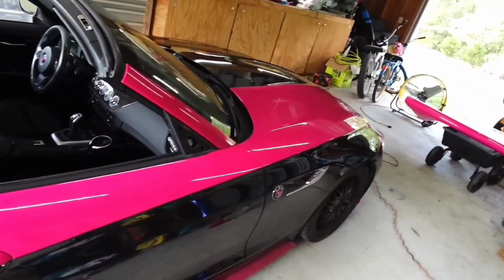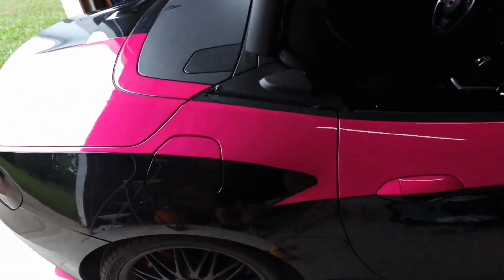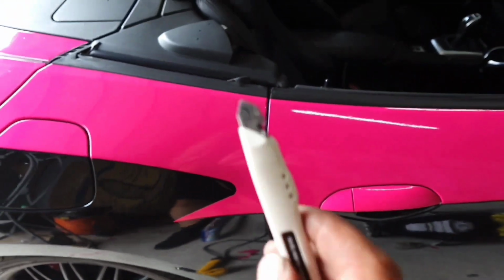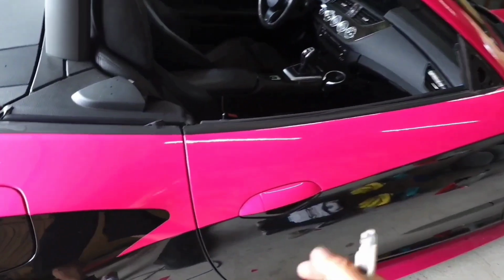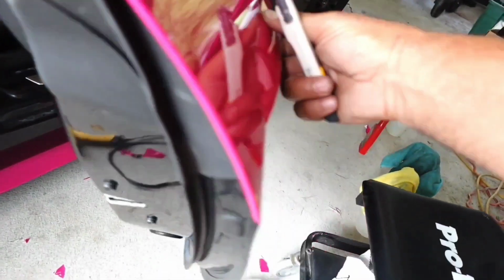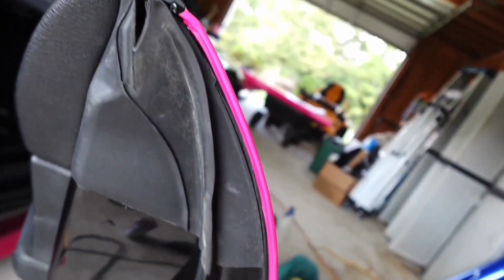Some people like laying an entire sheet down the side of the car and then wrapping it. They'll take their knife and slide it down the panel gaps. I don't like doing that. I don't want to put the knife that close to my car. Plus, I don't want to be working down here and worried about if that up there is sticking or whatever. So I'll do each individual piece. And without sliding your knife down the middle, it leaves you with more material and makes sure you get a good wrap around the back side. So that's how you do that properly.